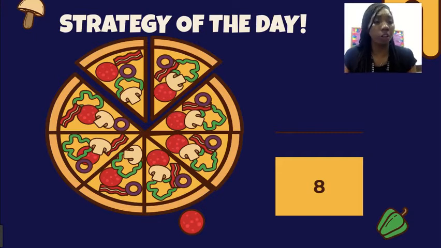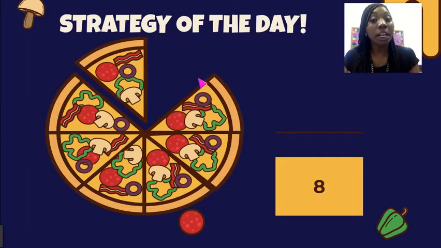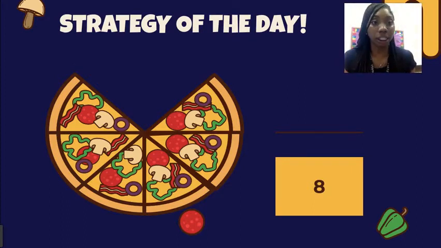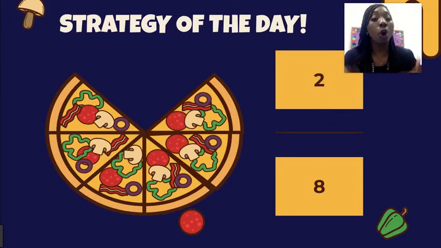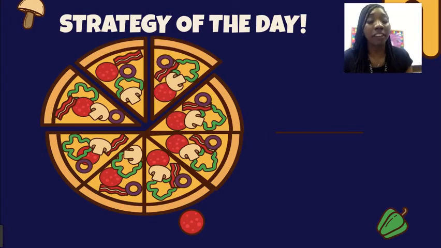So let's say we got hungry again. Oh my goodness, I'm hungry. And we ate not one, but two slices of pizza. What would be our numerator? Well, how many parts of the pizza did we eat? Excellent. We ate two parts or two slices of pizza. And so then our fraction would be 2 over 8 because we ate two parts out of 8 parts or 8 slices of pizza. Let's try another one together.